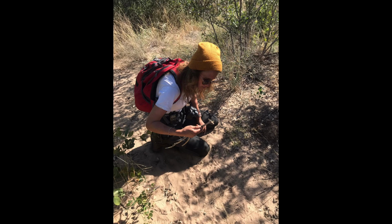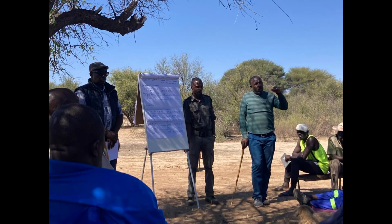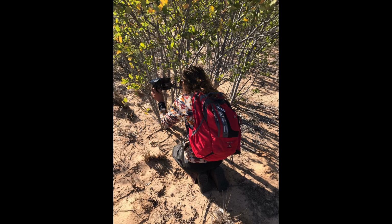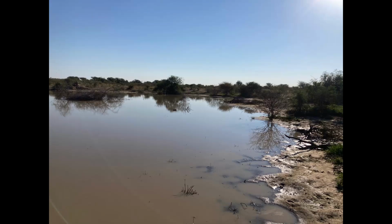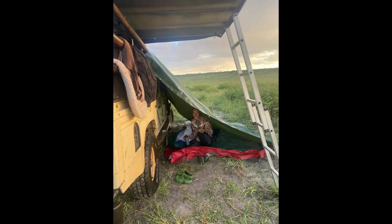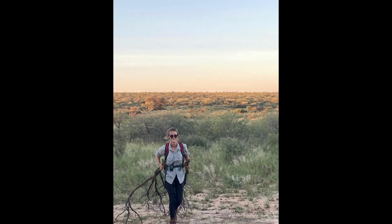So whether it's notifying them of wild dog activity in the area, letting them know if they need to start implementing mitigation practices to protect their livestock, and then as well getting information from them about if they've seen any wild dog activity, if there's been any unusual circumstances that have been coming up, and how we can help with that in turn. So there's a lot of layers to the work that's being done, but just from the top of my head, that's the gist of what's been going on.